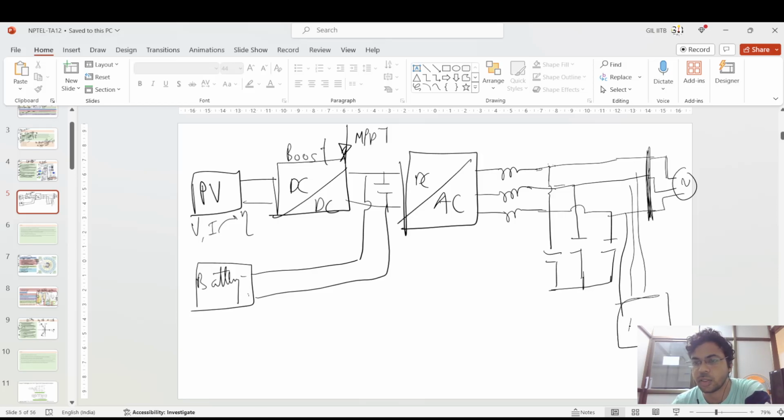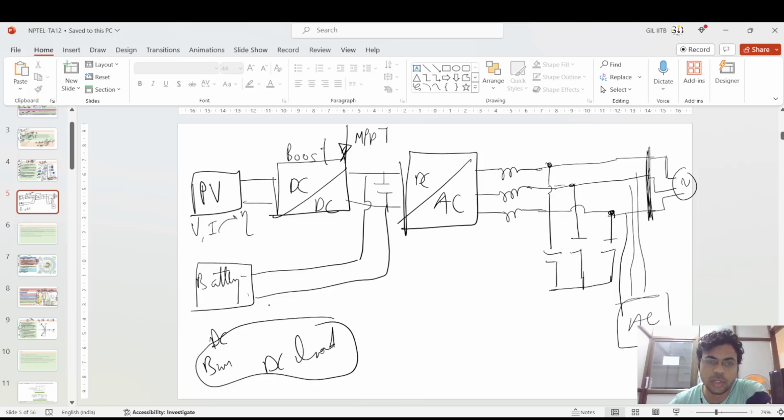In this situation you can also connect AC loads here, because this is where you get the AC voltage and current. And the question is saying that you can utilize the DC busbar for connecting the DC loads. If you see the diagram in the question, the DC voltage is coming here, and this battery is connected through a DC to DC buck boost converter.